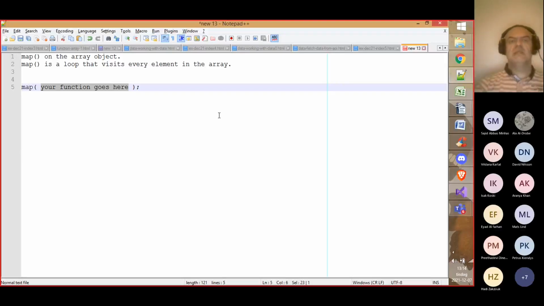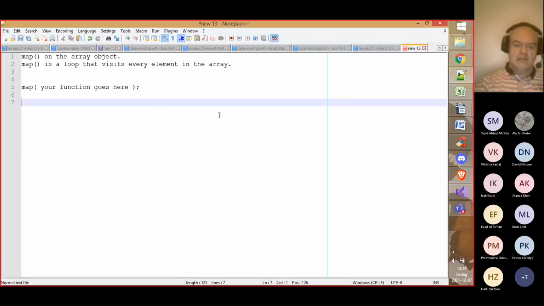And you can also see the similarities between map and the LINQ functions. For example, if you take where in C#, you can also look at where as a loop. You write dot where, and then you put your condition in parentheses.